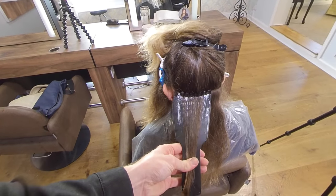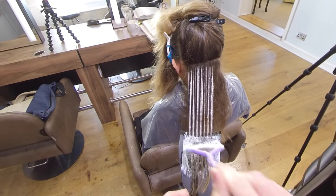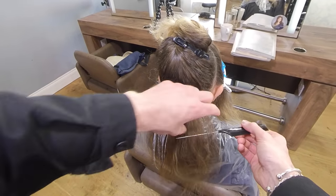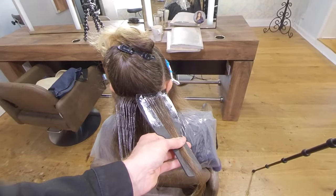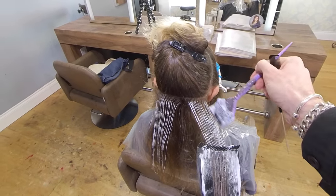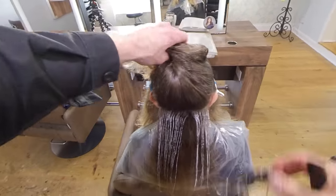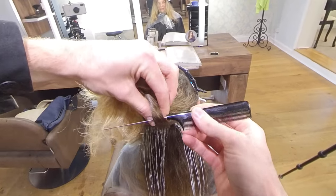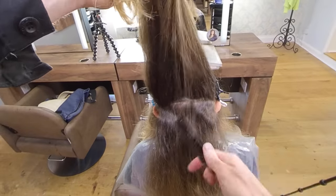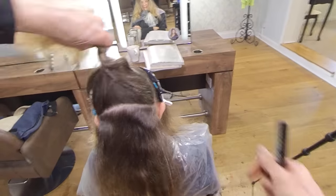This is one of the big issues that you may find with using bleach and no foil. The control of your saturation is paramount in this situation. If you do not want splodging or bleeds or anything of that sort, you really, really must be able to control the amount of product that is on the hair at this stage so that you have got just the right amount for it to create surface tension. Surface tension is where the product is ample enough to lift the hair. However, not too much that it will start to leak and bleed. It is a skill in itself and one well worth practicing.